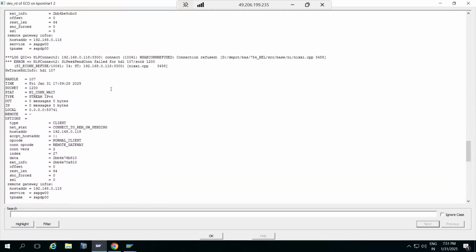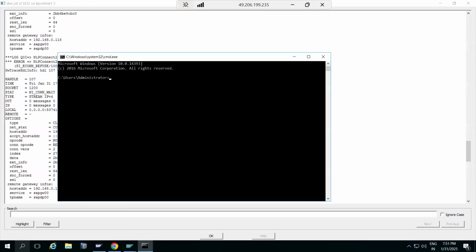Connection refused means there is a connection coming from 118. What is this 118? An IP address. What is this IP and what is this port? 3233, this is the message server port number. So what is this connection? What is this for 118? We can check this IP to see where this connection is coming from. Maybe ping it, we can check what this IP is here.